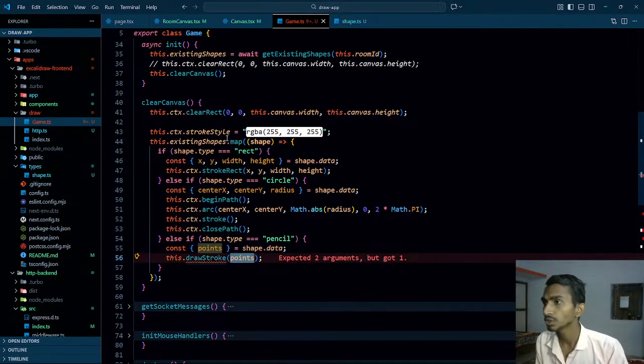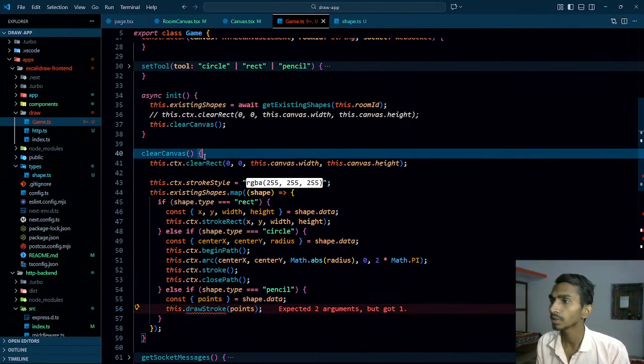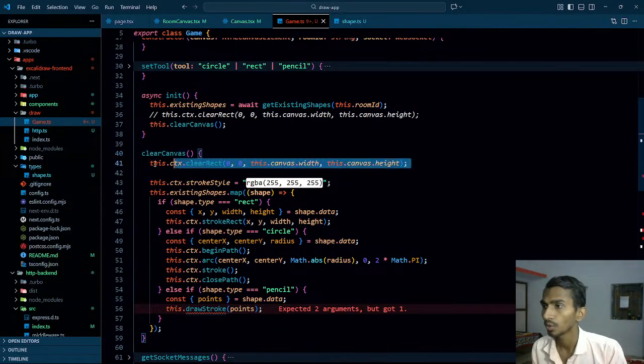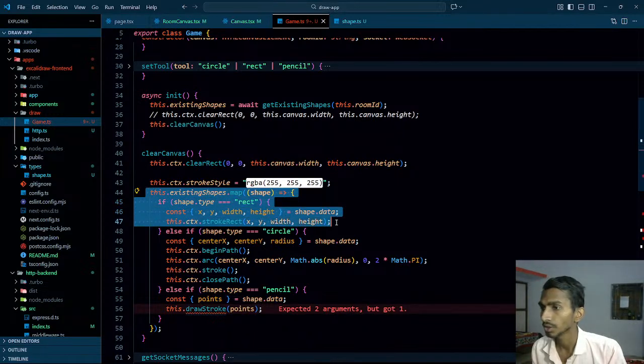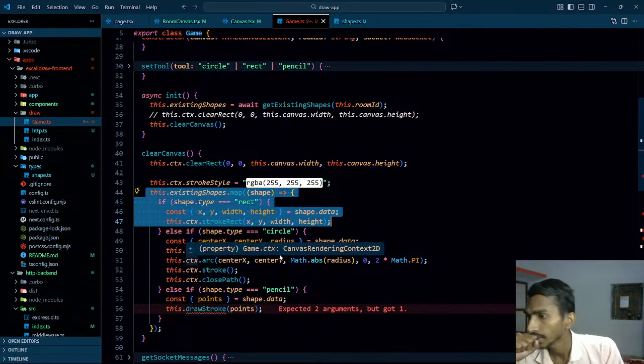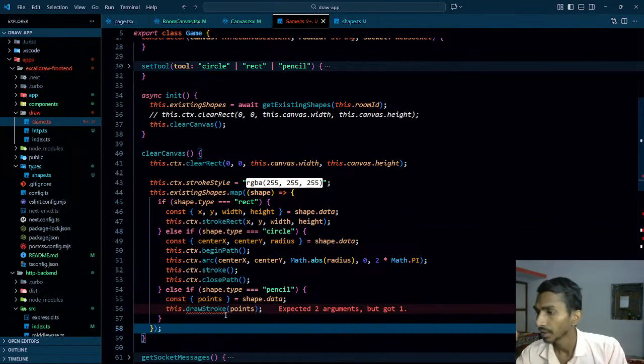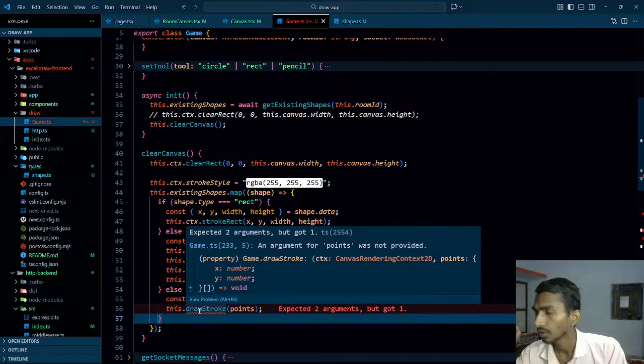Where am I getting the points from? This is all about clear canvas. Once I'm clearing the canvas, first of all I'm clearing the whole canvas. Once the whole canvas is clear, I'm just rendering the existing shapes, whether they are rectangles, circles, or even pencil strokes, when it comes to clearing the shape, and then we are calling it clearing the shape.